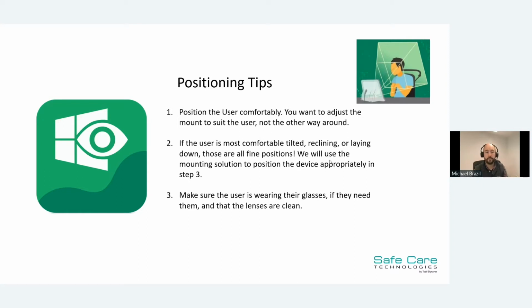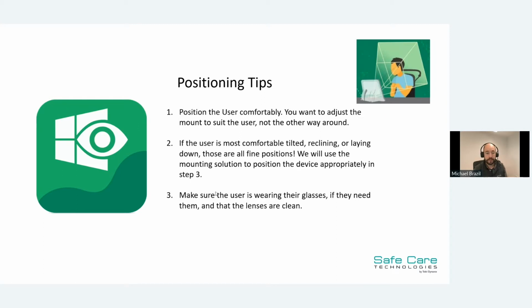That's why the mounts have, as you might have seen with the Readapt ones, a lot of different types of bars on them, and you can adjust those bars and adjust the UDS, which is the top area that attaches to the device, in order to suit the user themselves. If the user is most comfortable tilted, reclining, or lying down, those are all fine positions as well. No matter what the device is, we can have that user in those positions, and then we can adjust the device for that particular user.